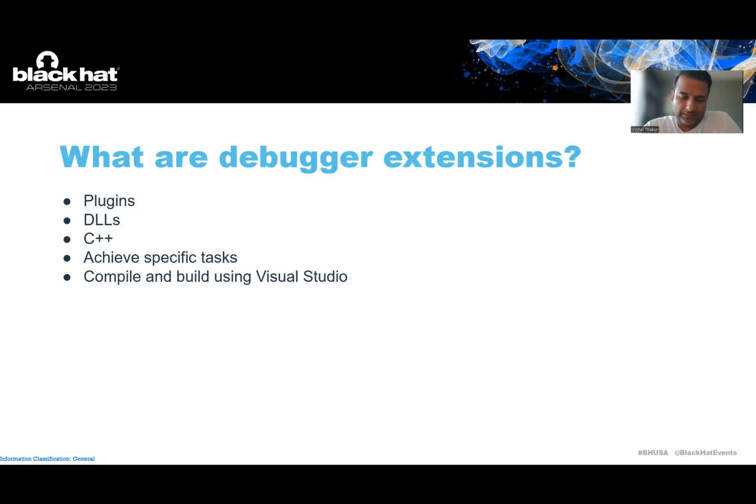They are built, created to achieve specific tasks. So basically the debugger is the entire engine, and if you want to do some specific tasks or you want to automate parts of your debugging process, you can write an extension for that. All of these extensions that I've written, that I play around with and test, are compiled and built in Visual Studio. So basically a Visual Studio copy on one of your test dev machines is all you really need to get started in developing your own extensions. The Community version, the free version of Visual Studio, is perfectly okay.